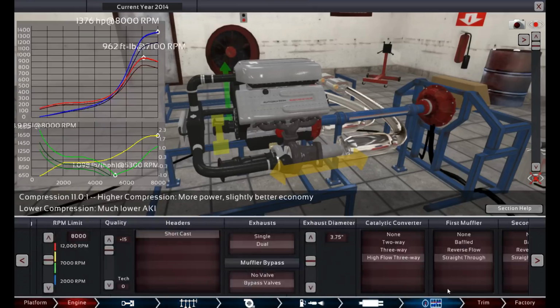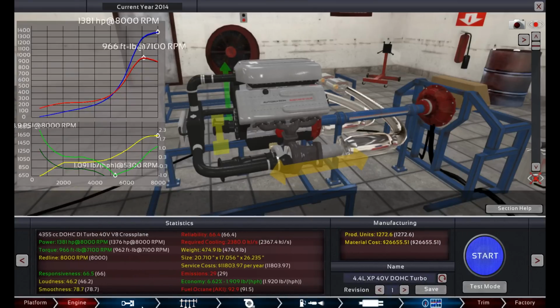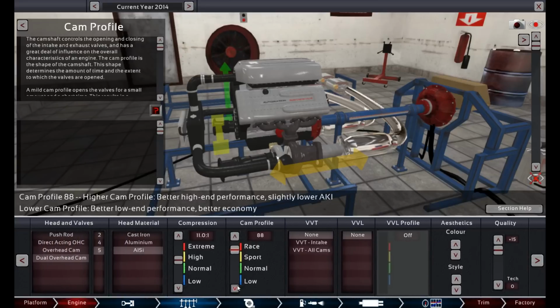11 on the compression. We might actually be able to reduce the cam profile just a bit, actually, now that I'm looking at that curve a little closer.